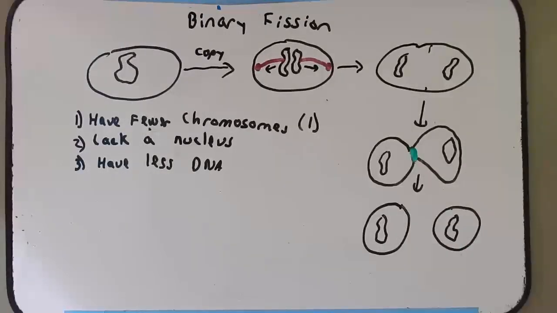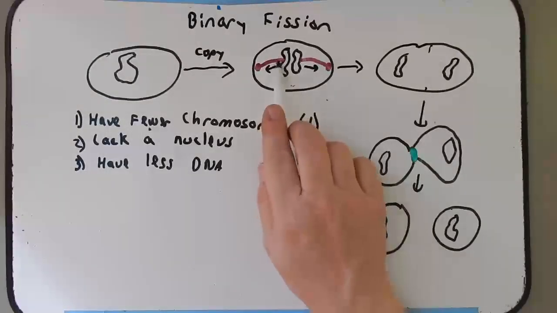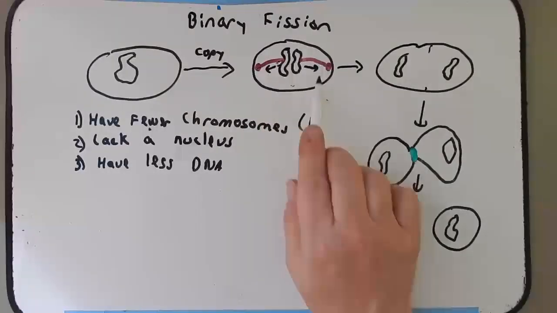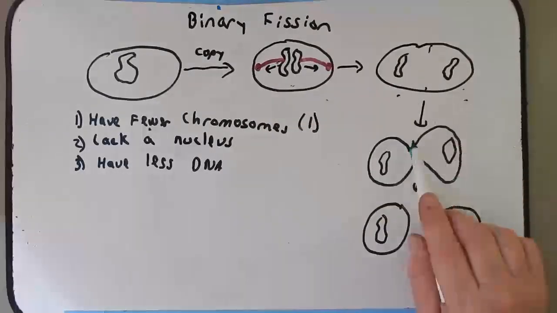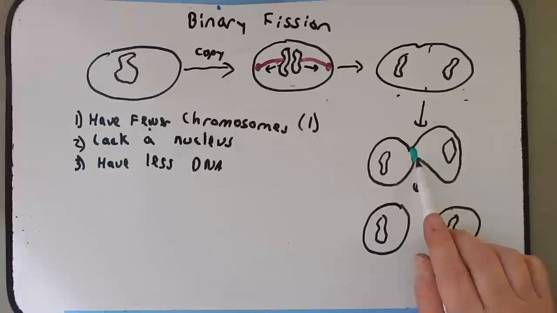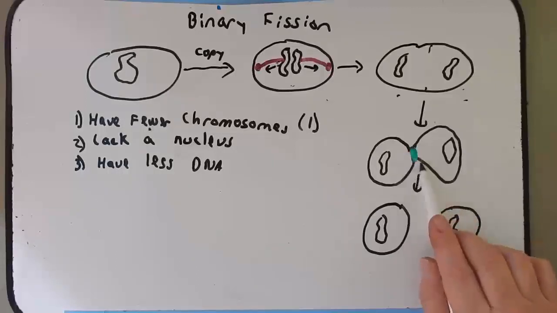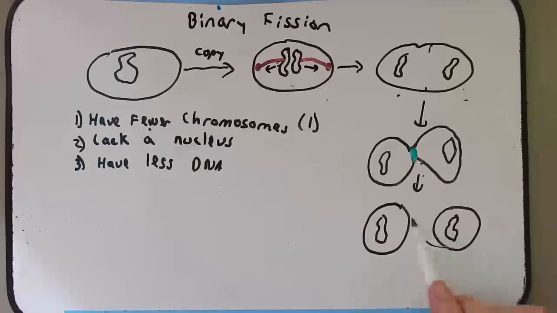You can see it's similar to what happens in eukaryotes. You copy the DNA, you form a fiber that's not a microtubule, but it functions similarly, that now will pull those chromosomes to opposite ends of the cell. And then, by a mechanism similar to cytokinesis, but not the same, it will pinch these two plasma membranes together until you have these two new cells.